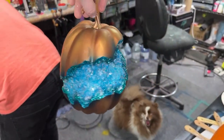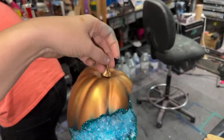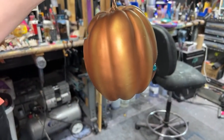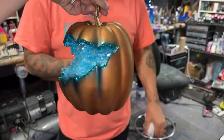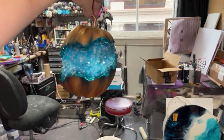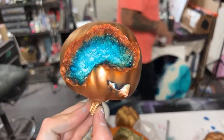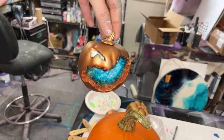So, accents are usually the best parts. I agree. If I had time to get crazy crafty with it, I would probably airbrush some dark into these cracks, maybe with the burnt umber he's got, which might work. Maybe the brown oxide or the red oxide. It would look like that other smiley one. The dark I have on this one is red iron oxide and brown iron oxide. Does it look like a one-eyed Jim Henson character?